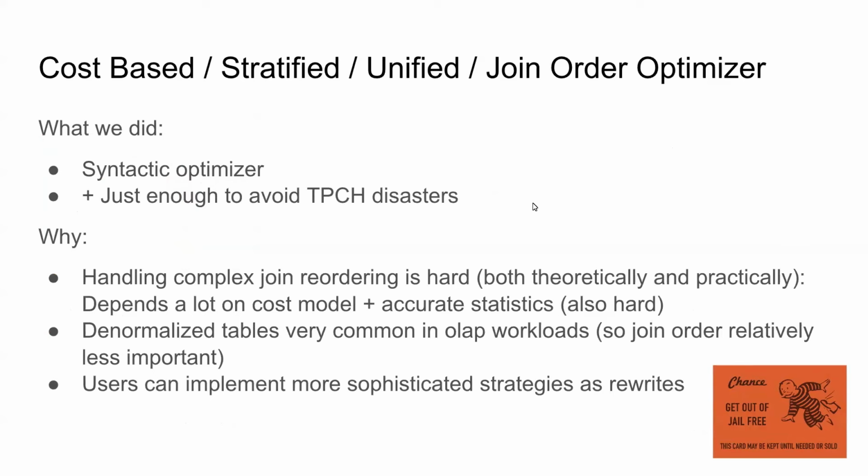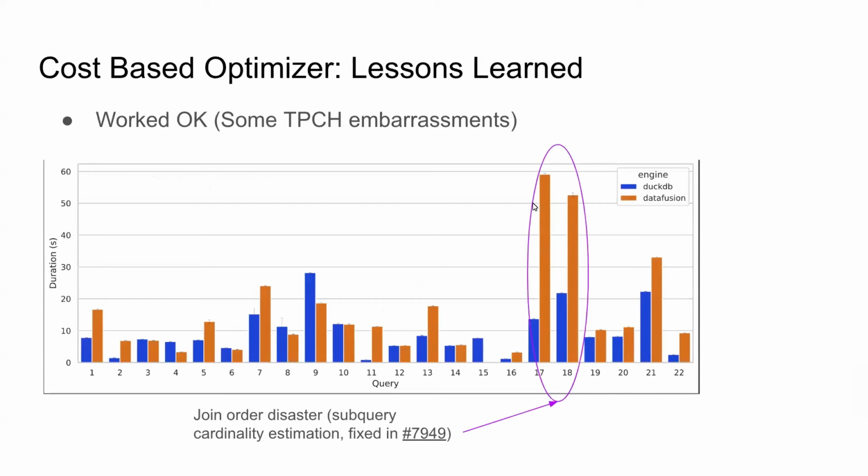I worked at a company called Vertica for 6 years, and I spent a big chunk of that time working on the optimizer and the join order enumeration. It's very, very hard to get it working great. So we don't have anything that complicated in DataFusion. Instead, we have a syntactic optimizer, but it gives you just enough to avoid TPCH disasters, as you probably know from writing papers: you can't have really crappy TPCH results. We have something basic, and you can actually see we had a TPCH disaster in our Sigma paper, because the costing of subquery cardinality wasn't quite right, which we subsequently fixed, but I think it's a good example of that.